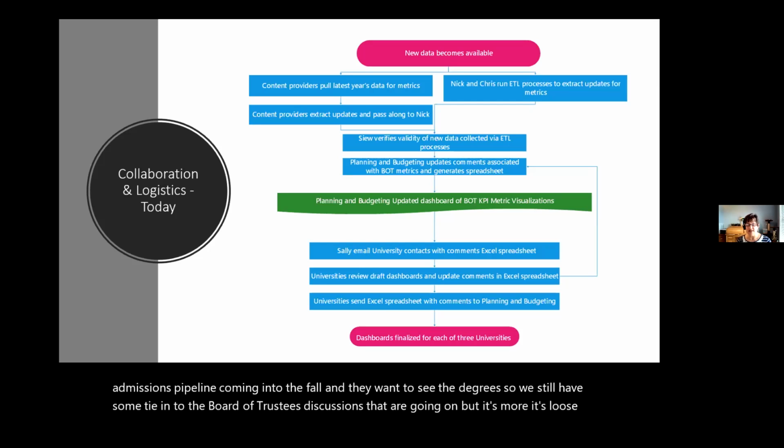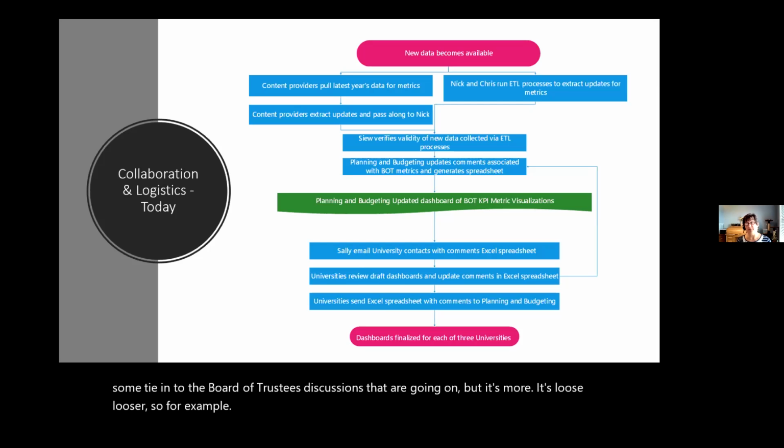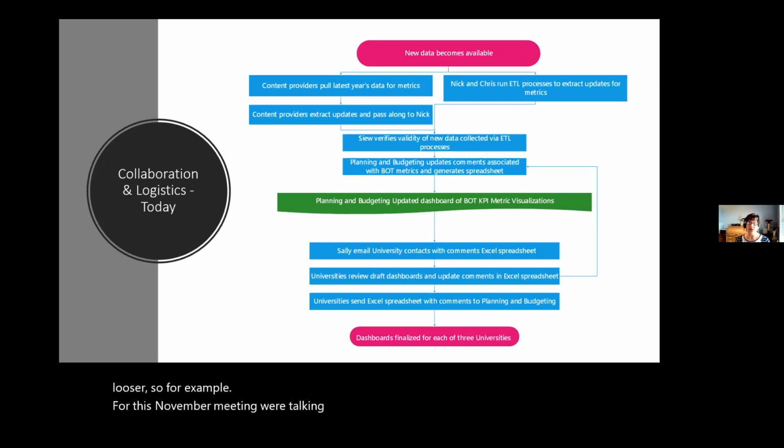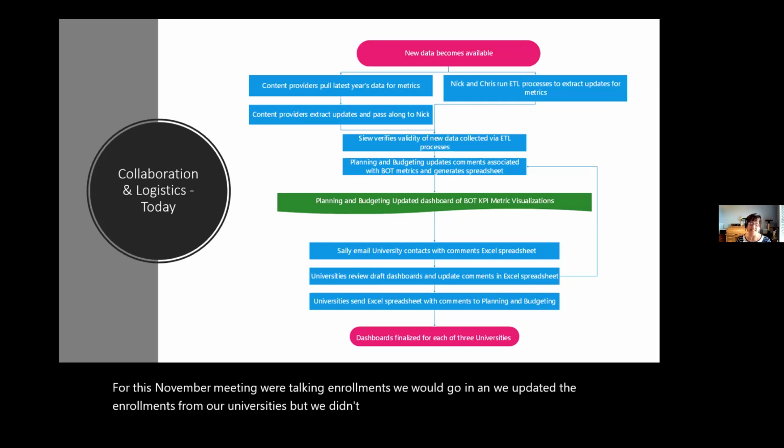So for example, for this November meeting, we're talking enrollments, so we went in and updated the enrollments from our universities, but we didn't have new data for our peers because the IPEDS data isn't available yet. So we'll update that in a second cycle in February, along with some other data based primarily on IPEDS publications.